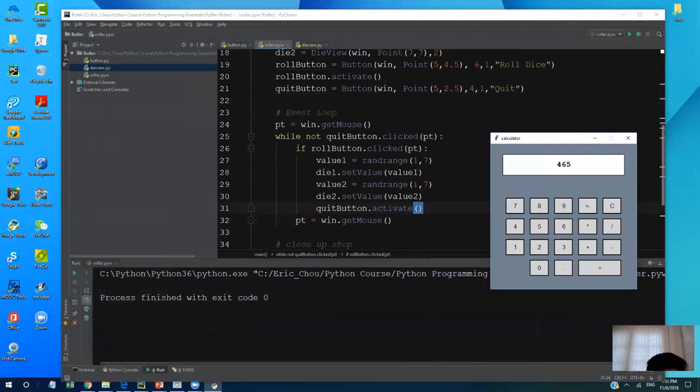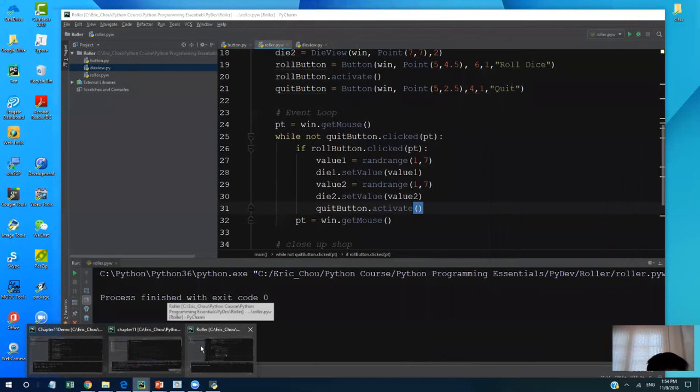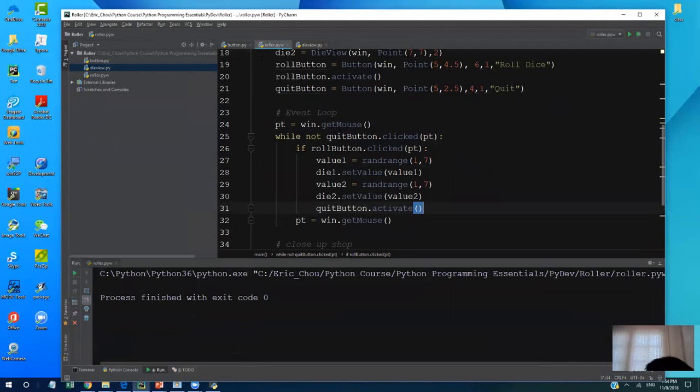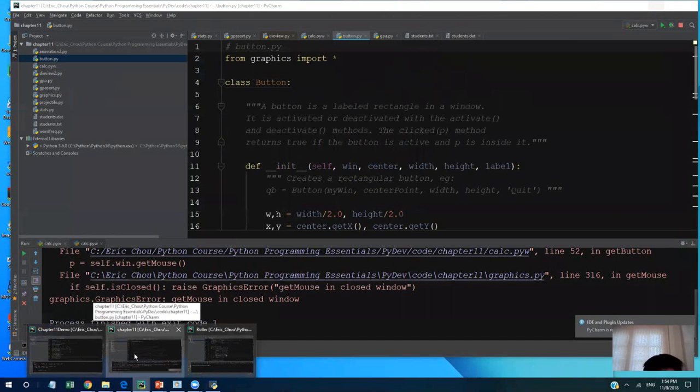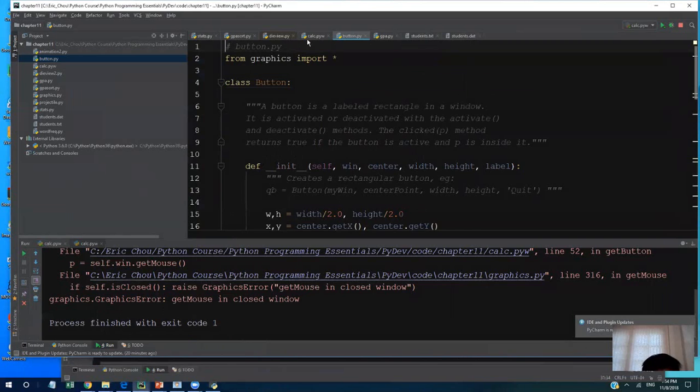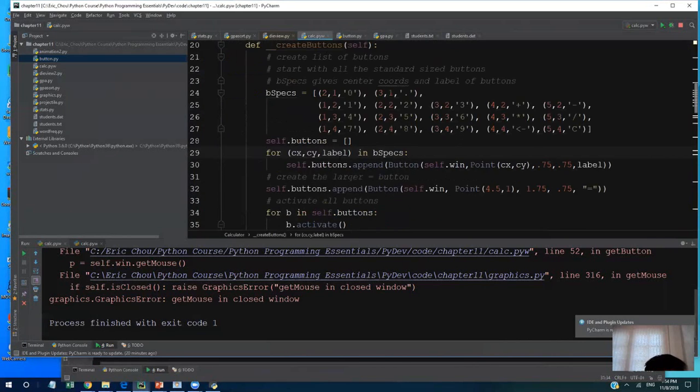Let me go back to my calculator. My calculator view is right here. I have a button, and each button I append. You create a button and then you append it.